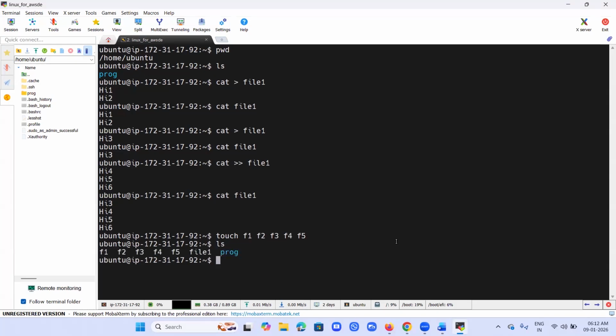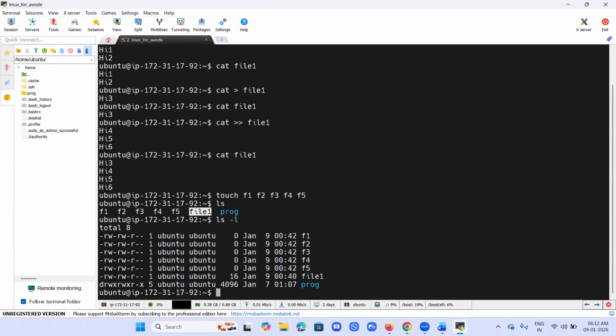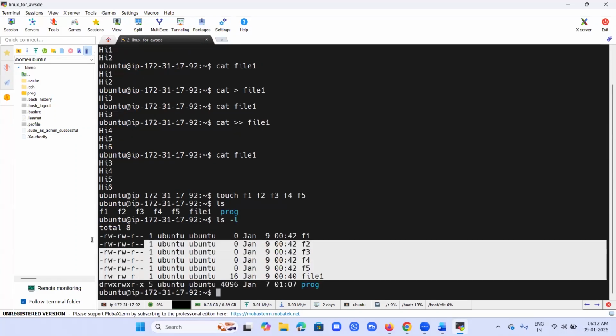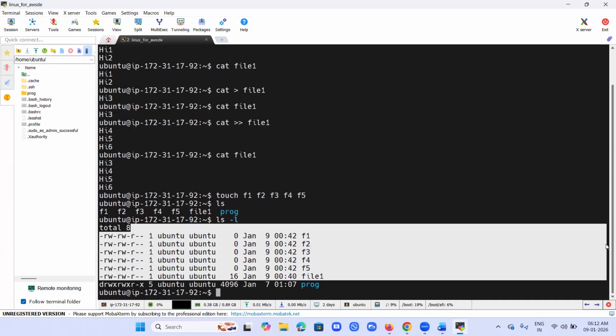See, file 1 and F1, F2, F3, F4, F5, with ls -l. You can see all these are files because the first character is a hyphen in the file permissions. If you use the cat command with a file name, we can write data.